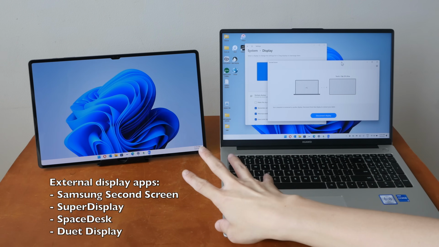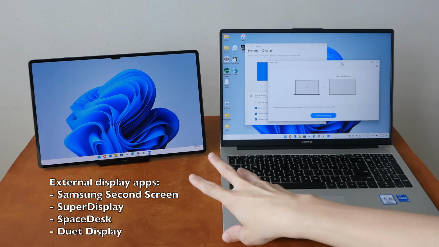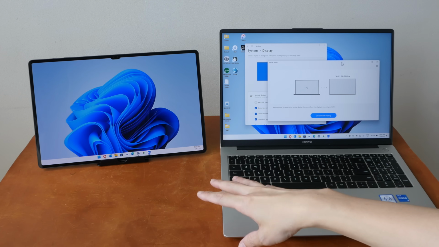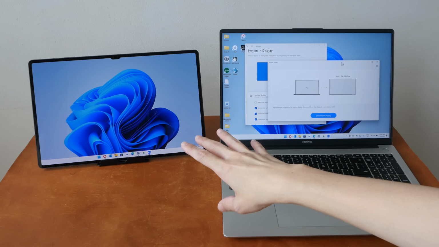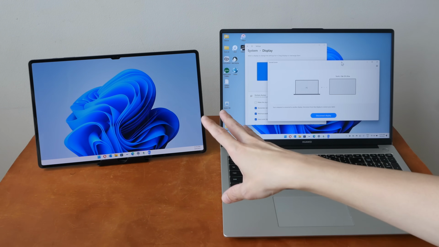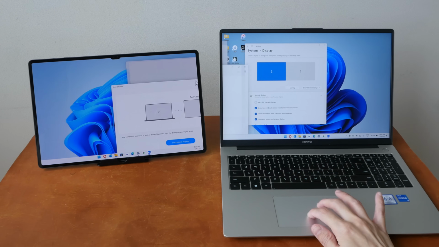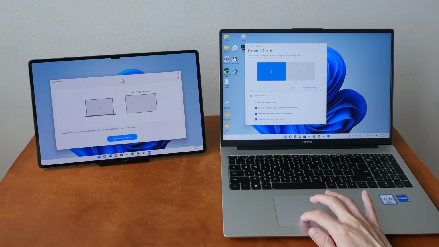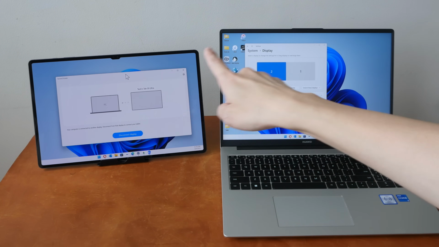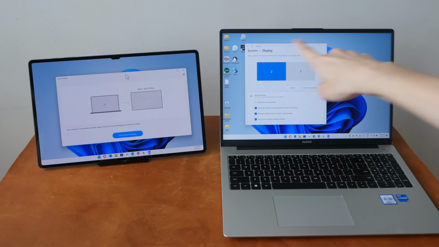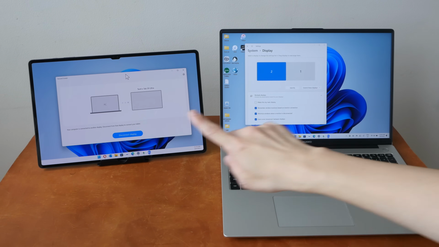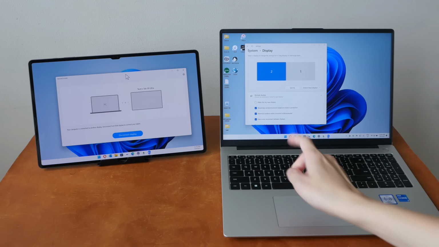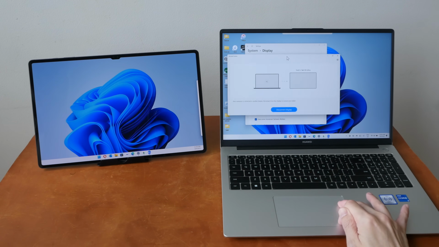I use my tablets as external wireless displays quite often, and I feel like it is better to get a display that is bigger if you have plans to use this as an external display quite often. And this works really well. I love the 16:10 aspect ratio, which matches the 16:10 aspect ratio of this laptop. And this is about 15.6 or 16 inch, so the size difference is not too different between the two.